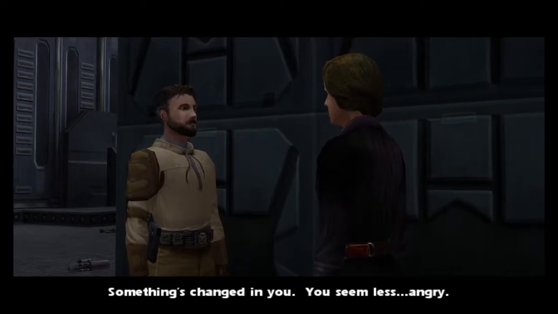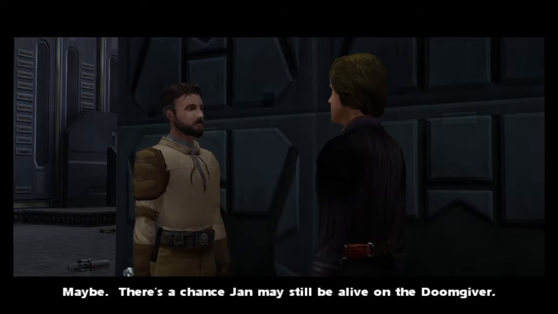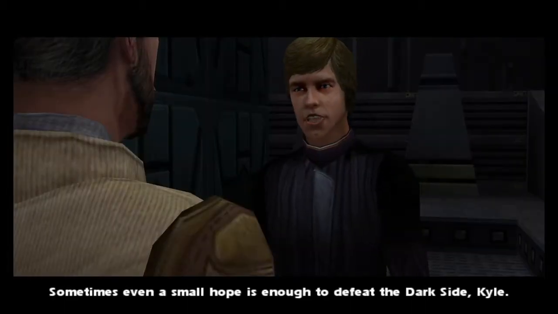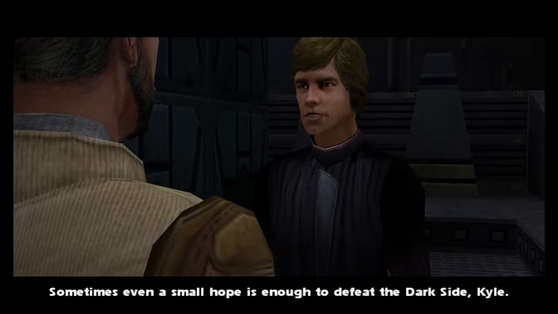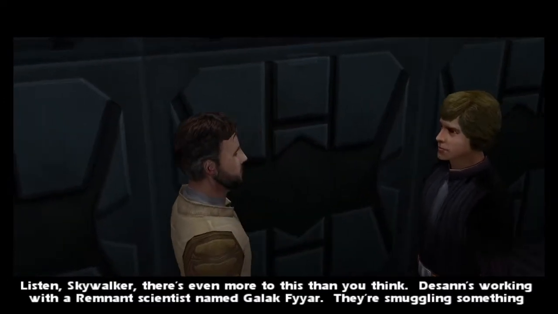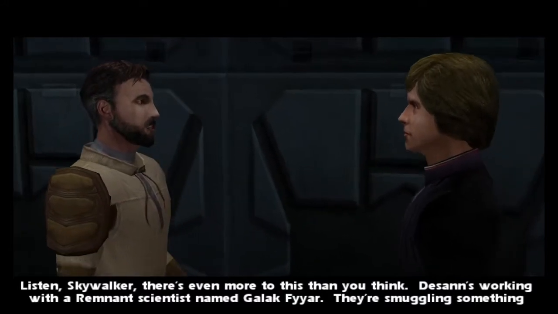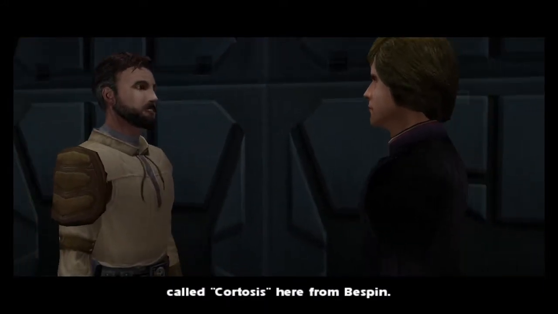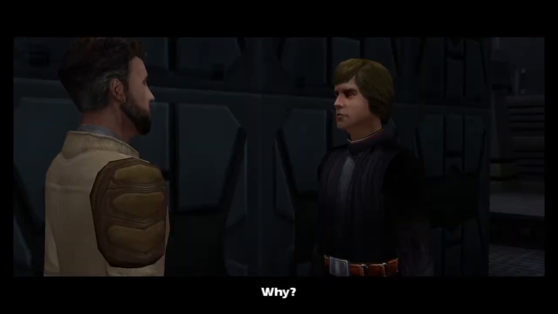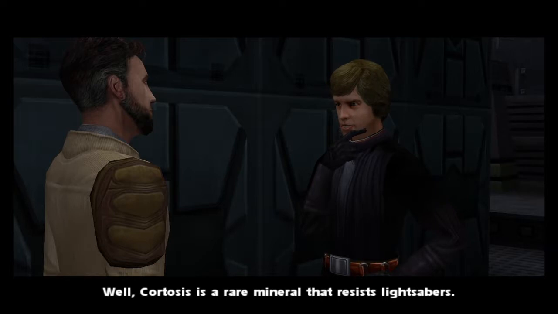Something's changed in you. You seem less angry. Maybe. There's a chance Jan may still be alive on the Doomgiver. Sometimes even a small hope is enough to defeat the dark side, Kyle. Listen, Skywalker, there's even more to this than you think. Dasan's working with a remnant scientist named Gallic Fyar. They're smuggling something called cortosis here from Bespin. Damn, that's not good. Why? Well, cortosis is a rare mineral that resists lightsabers.